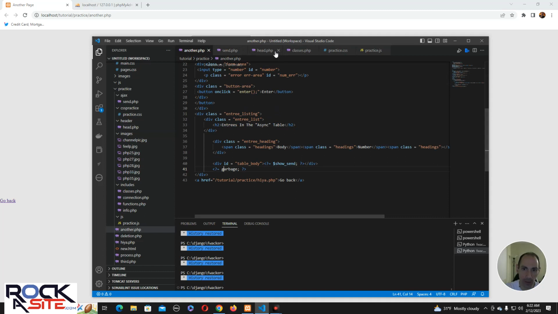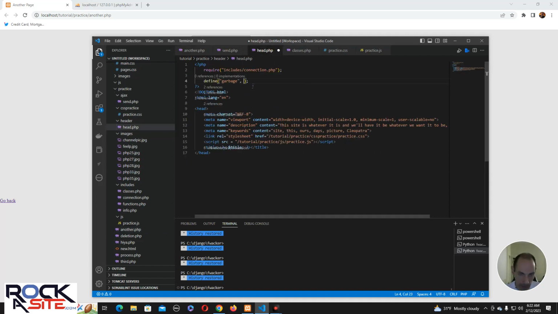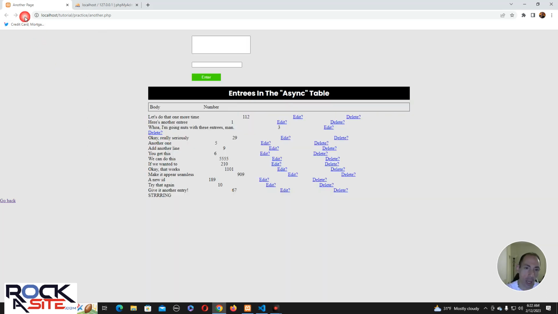You could give it a string value, string. And this is more for if you're going to reuse something a bunch of times and you want it to just be there.